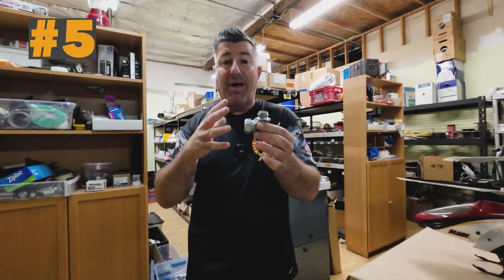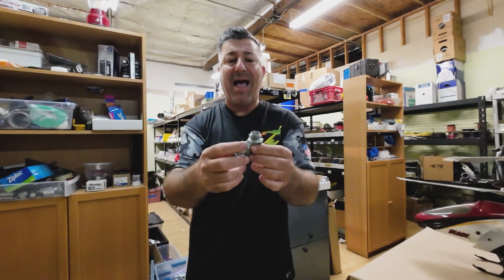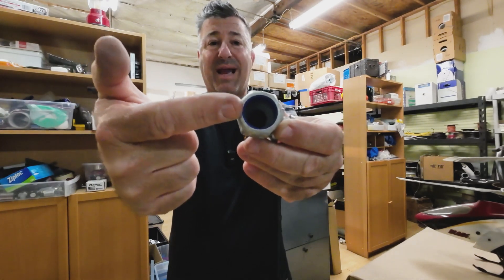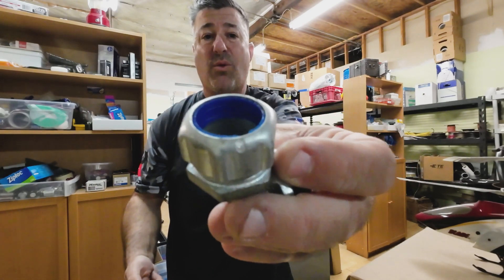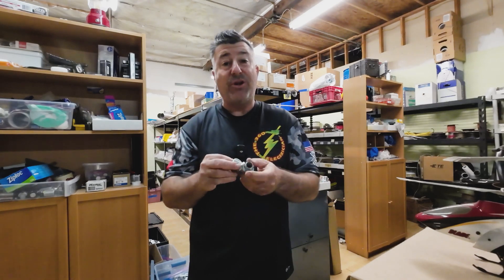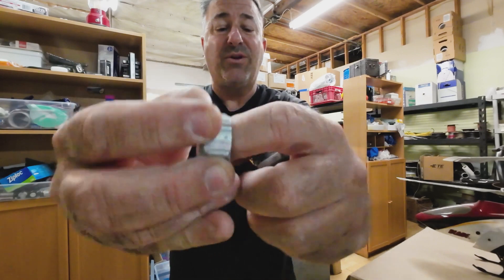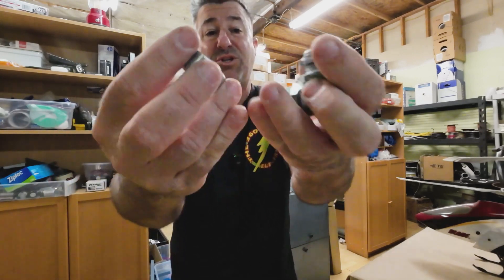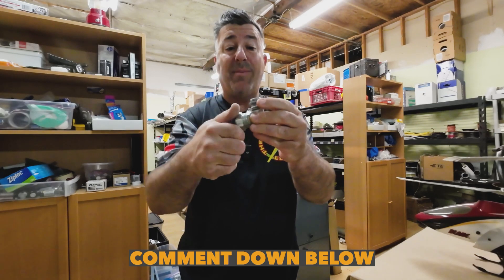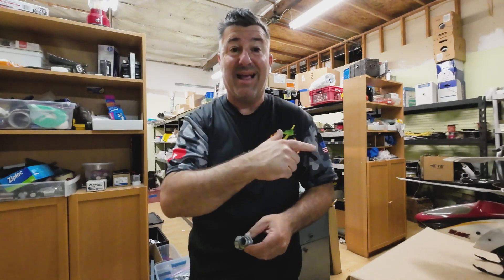So interestingly enough, when I first saw this — and I have a ton of them on the shelf — I thought to myself: a liquid tight 90 connector, but it's not. It's not liquid tight up here where we go into a box, but it's got a liquid tight connector on the other end. I have no idea. Is this for rigid? Is this for EMT? I'm assuming it's going to be rigid because of the quality on it. I've never used it, but my guys make me stock it. It's got a little blue washer in there. Might be something old that's been on the shelf, but what the heck is this? It's some kind of a 90 — what's it used for? Let me know in the comments below.